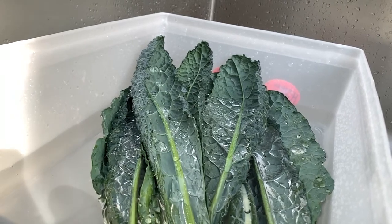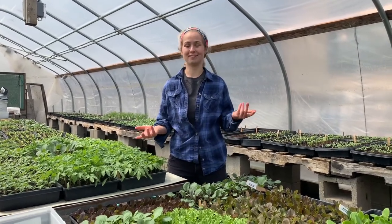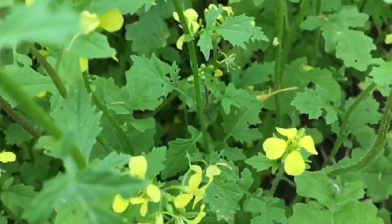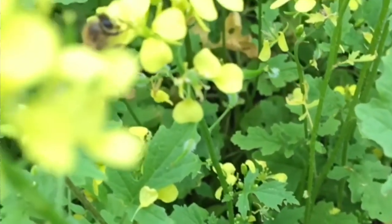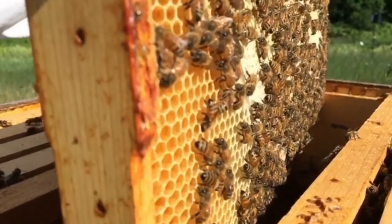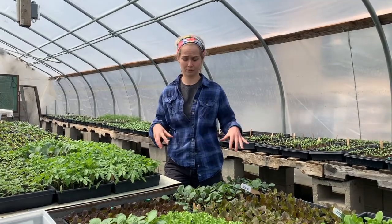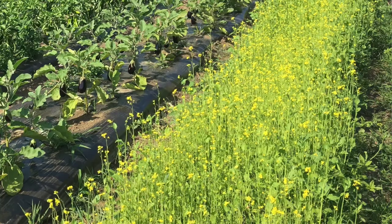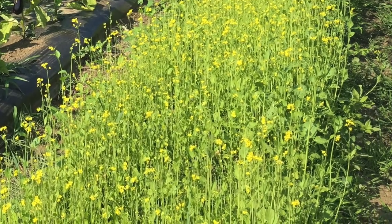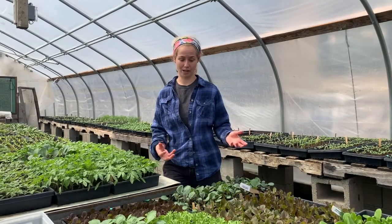In addition to being a trap crop for those pests, the flea beetles, mustard is just kind of an all-star cover crop in general. It's flowering, so it provides habitat for our pollinators and additional forage for them throughout our field. And then it's also great ground cover, which holds the soil in place from erosion, feeds the soil life with the roots in the ground. When we mow it down, that organic green material will then build up our soil and provide lots of nitrogen-rich material for that soil life.